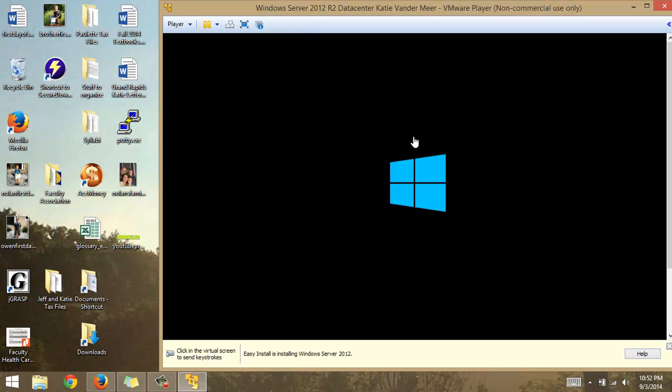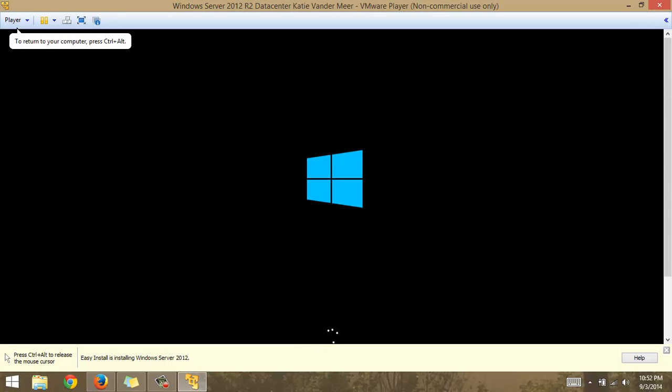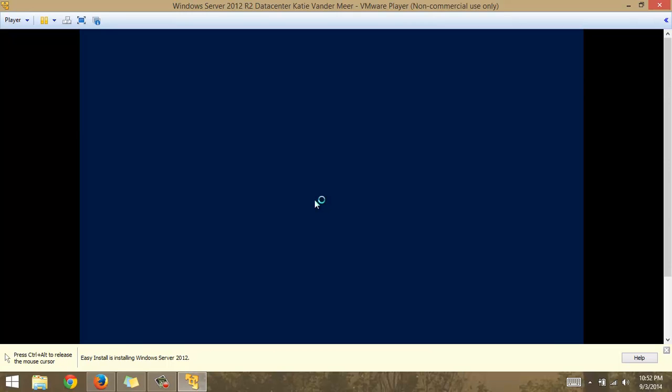Now here I have the different screens. I have my outside screen, then I have my virtual system. So I'm going to click in my virtual system, and I don't have mouse control right now. Control-Alt gives you mouse control, so you can go back to your operating system. And I'm starting to install Windows Server. So I think that I will let this go in case we get any problems. It might just be long and tedious. Let's see how we're going with the installation. But remember that this is a virtual system where we are installing our server so that we can do our in-class activities.